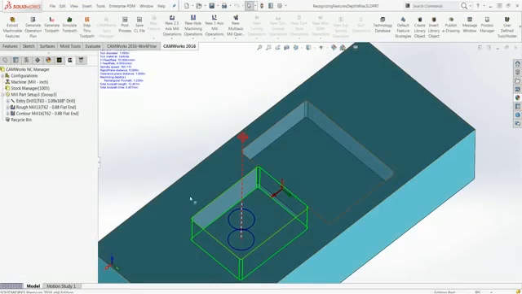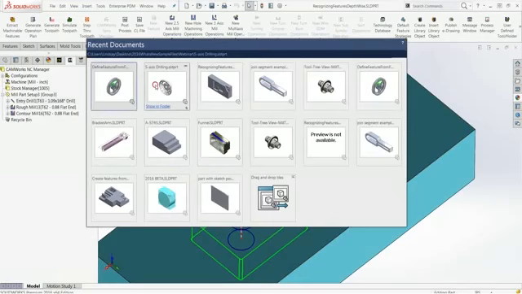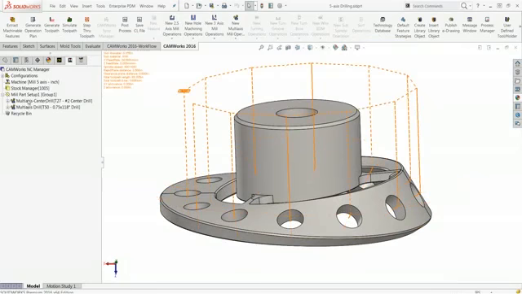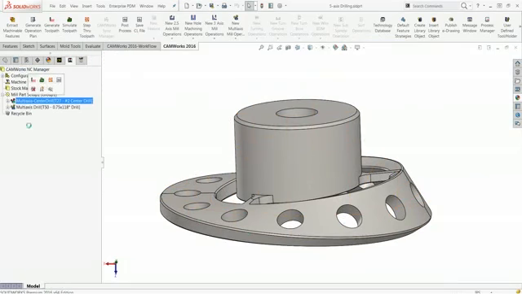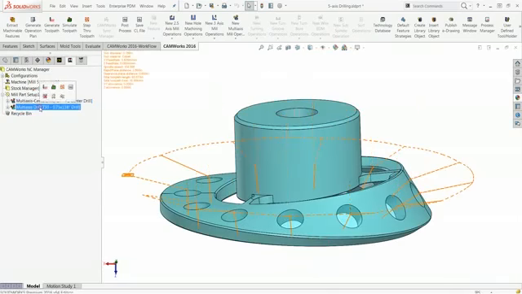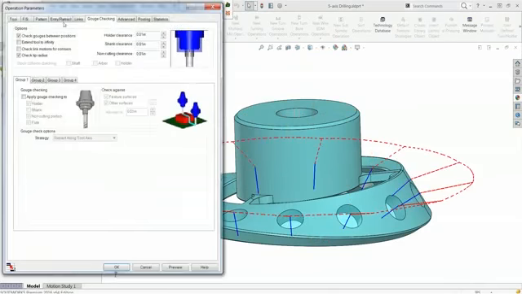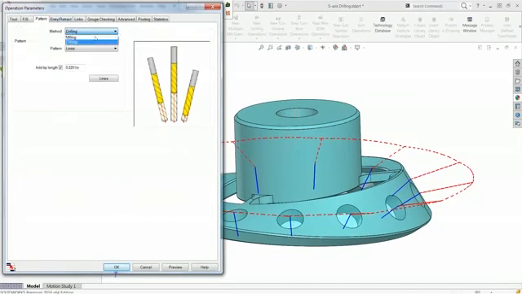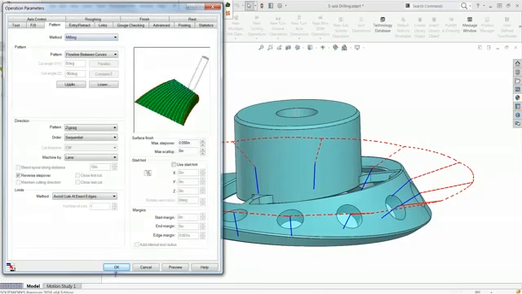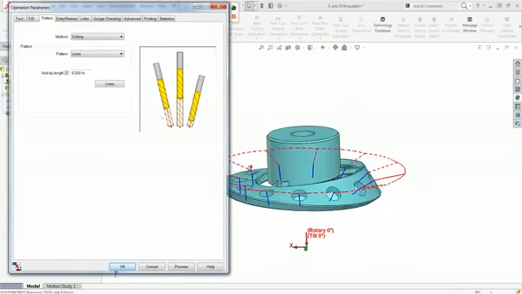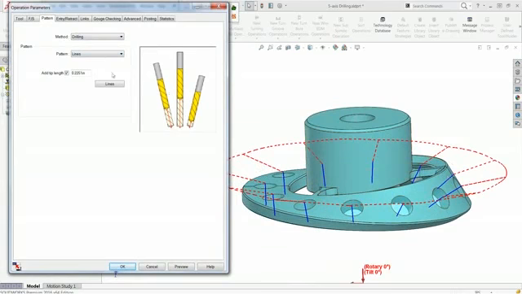And then speaking of drilling, I'm just going to go into a different toolpath or a different part here. In our multi-axis toolpaths, we've now added drilling. So we've got a center drill here set for these holes. And then we've also got a multi-axis drill toolpath. So if I edit the definition on that and come into my pattern settings, you'll notice now instead of the milling, which is the same window we had in previous versions, we now have this drop down at the top where we can choose drilling. So for drilling, we would just have to specify lines to drill off of.